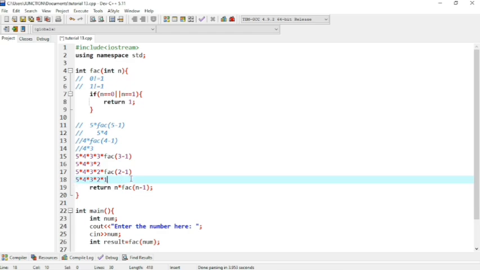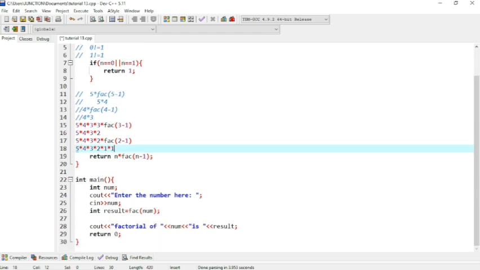Now after this calculation, we know that the value has been changed and it becomes 1, and now it will check again if n is equal to 1. Now we know that it is equal to 1, so it only returns the 1, and simply multiplies by 1. After this whole result is multiplied, the result will be displayed on the screen. If we multiply all the values, it will be 120. The result is 120, so the factorial of 5 will be 120.